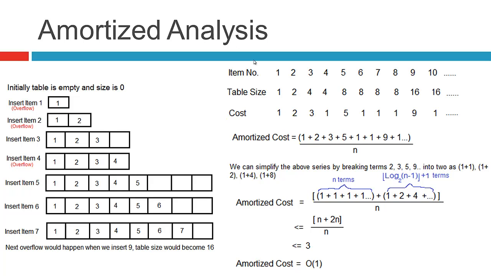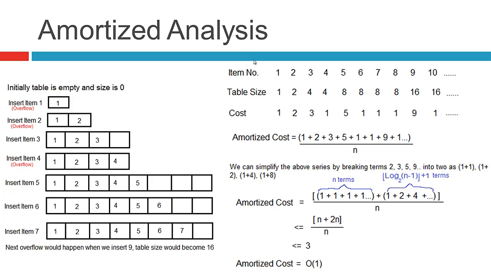And here's where basically the magic of the amortized analysis happens. On item number 3, the table size has become 4 since we doubled it, meaning our cost is 3. And then on item number 4, since we've already doubled the table size to 4, our cost is now just 1 for that insertion. Then on item 5 and table size 8, our cost is 5. But for 6, 7, and 8, since the table size is 8, our cost of insertion is actually just 1.